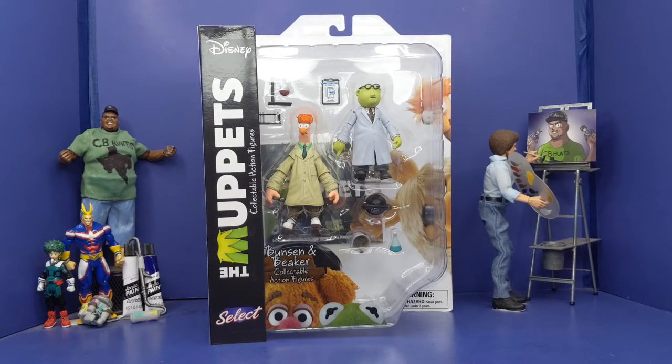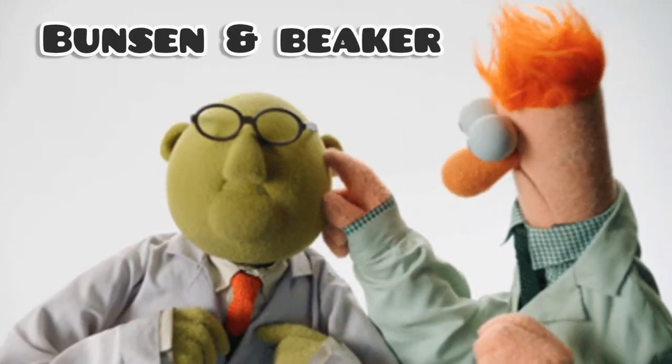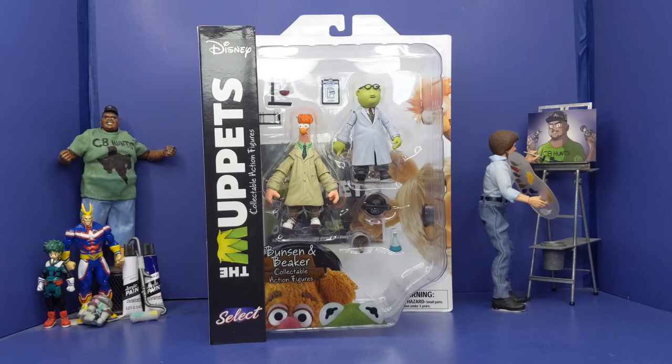Yes, what you see before you is the Diamond Select Disney's The Muppets Bunsen and Beaker. Like I said in my last collection, I've got all these off of a toy store. Even though some of the boxes were like the other boxes that you've seen in my other reviews, this one here just had the original clamshell. But I always did like Bunsen and Beaker.